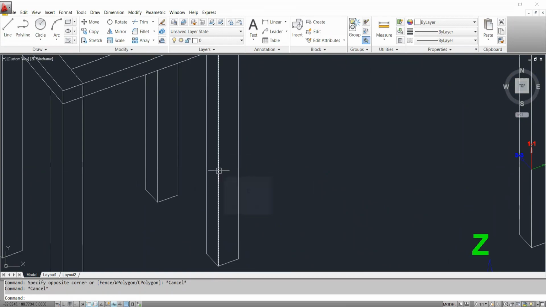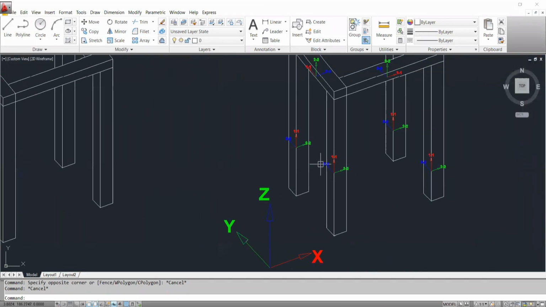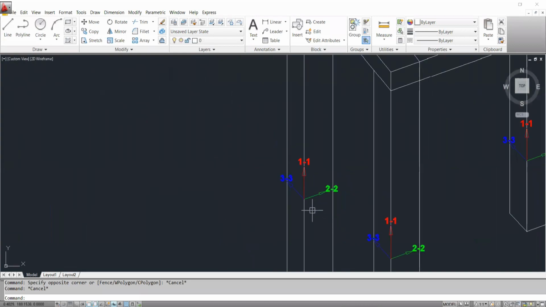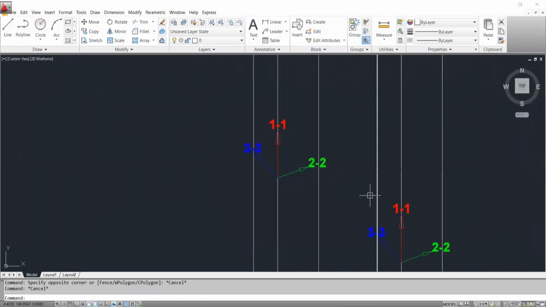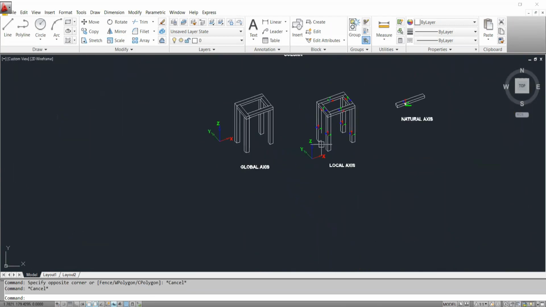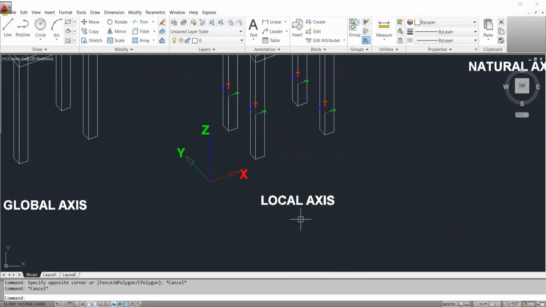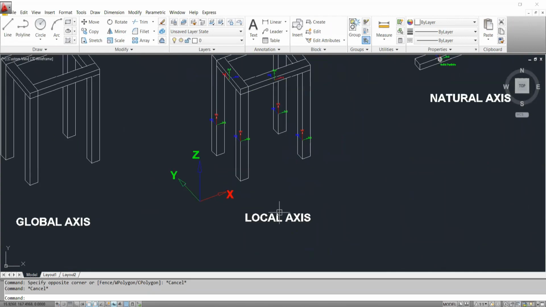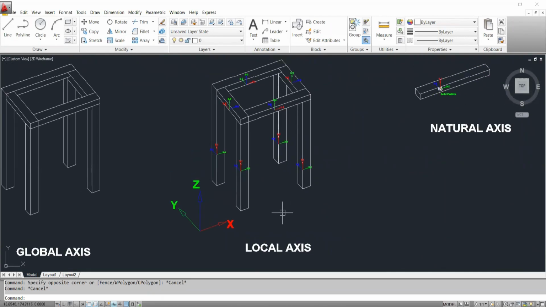So I need one more axis system to represent each individual element. Here along width we represent 2-2, along length 3-3, along the depth 1-1. So what is this called? Local axis system.